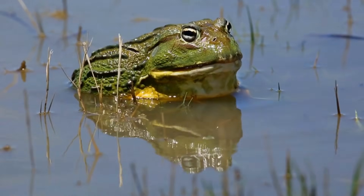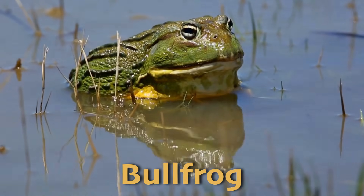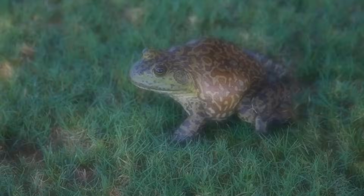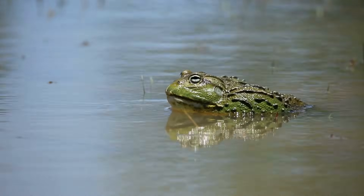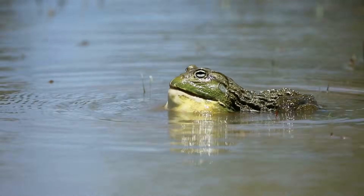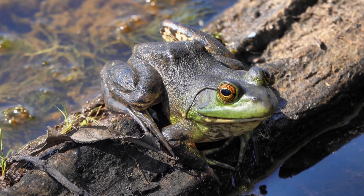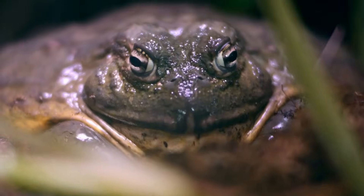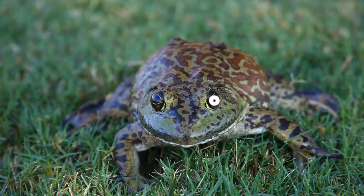One freshwater biome species with no current conservation concerns is the bullfrog — the largest frog in North America, about 8 inches or 20 centimeters long and weighing up to 3 pounds or 1.3 kilograms. They're commonly found in ponds, lakes, and marshes, croaking away with their deep resonant calls which can be heard over long distances during the breeding season. Bullfrogs are carnivorous with a mixed diet that includes insects, small fish, other frogs, and even small birds or mammals. They have strong legs, webbed feet that make them powerful swimmers, and large sensitive eyes that allow them to spot prey easily.